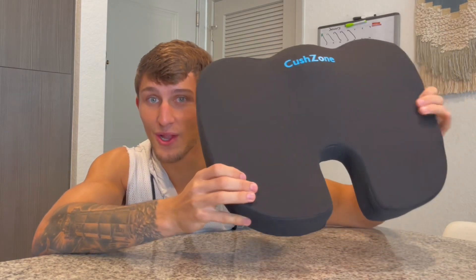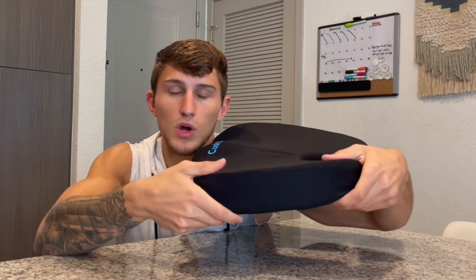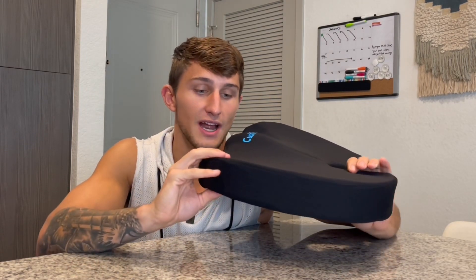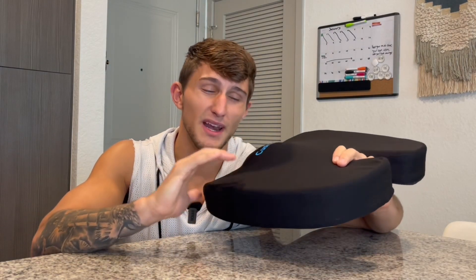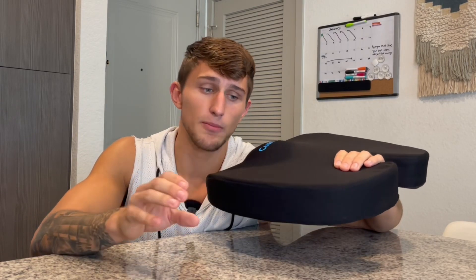The Kush Zone pillow — look at the cushion on this. It's one of the softer cushions I've ever used, but it gives me all of the support and cushion I need while sitting and working for long days. I'll also take this on an airplane and in the car during long travels because my butt and tailbone are always hurting when sitting down.